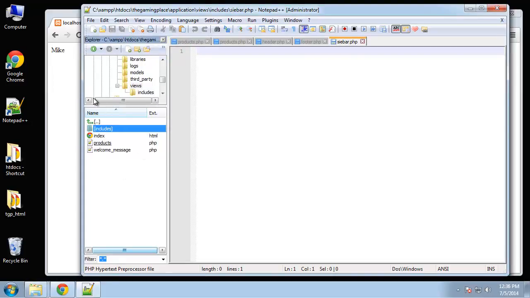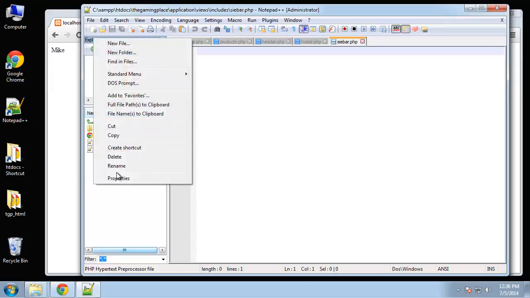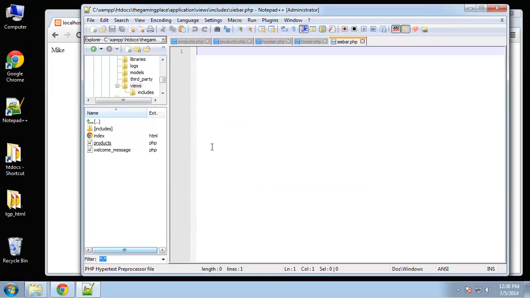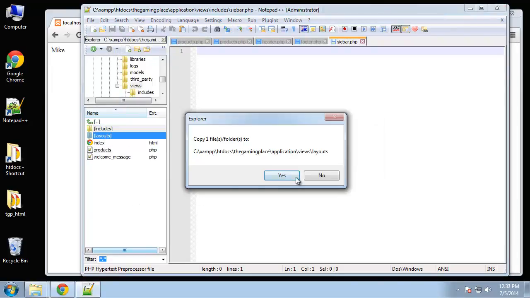Actually, you know what, I want to create a folder called layouts inside of the views folder, and I want to move that includes into the layouts folder.